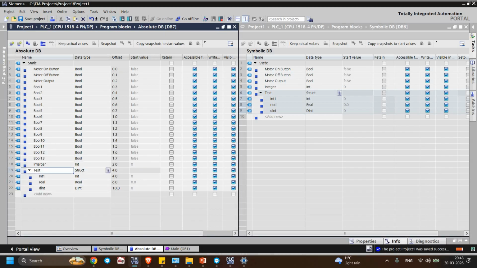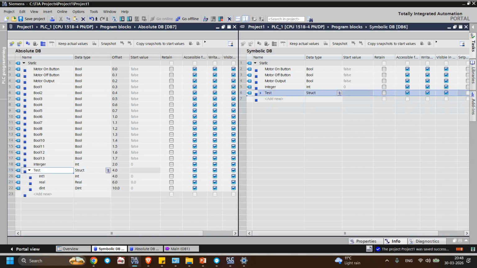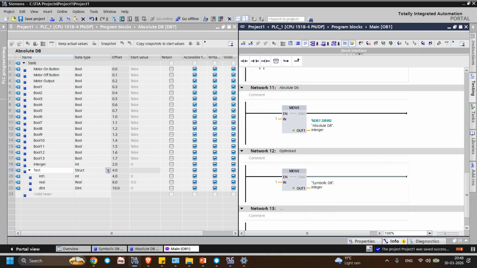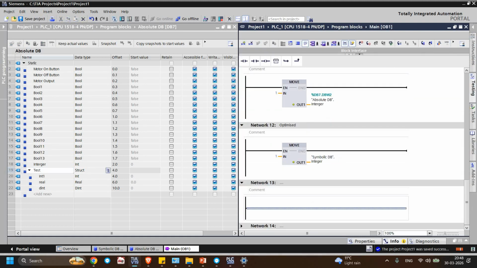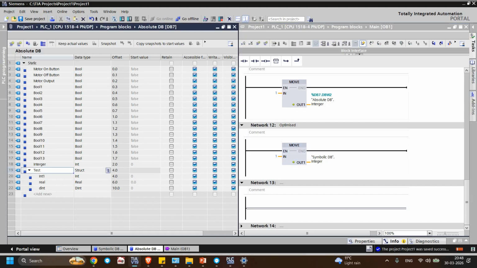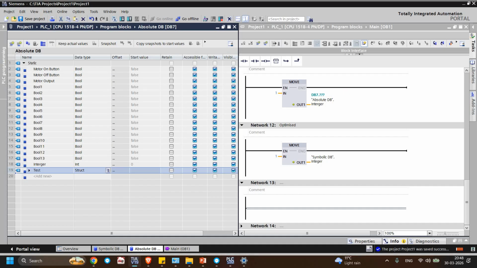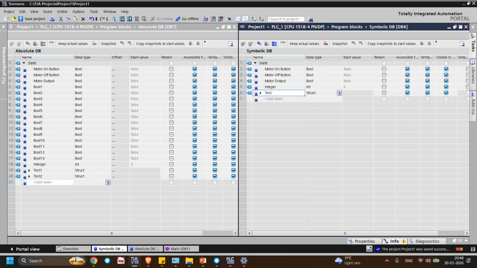You see, this is also one structure we created. This is also the same. For this we needed two, so I will add one more. Let's see, test one, test two, because I want to move the 1 and 2.